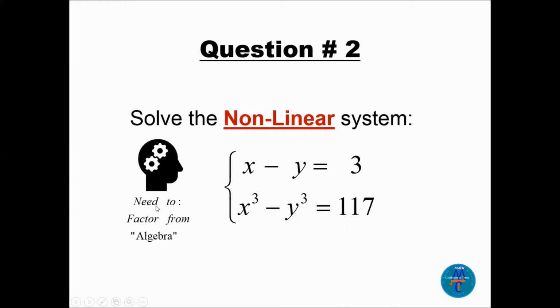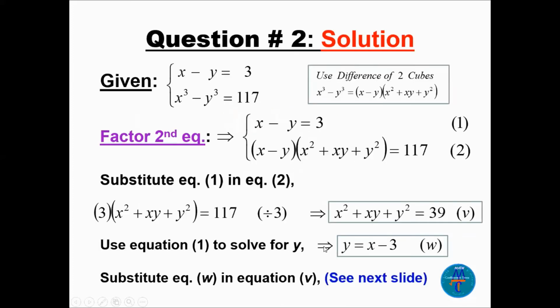Now here I said, try to think of the factoring from algebra. There is a nice formula for factoring x cubed minus y cubed, the left side of equation 2. I will remind you of the formula. We call it the difference of two cubes. Remember always, x cubed minus y cubed is (x minus y) in the bracket, another bracket, x squared plus xy plus y squared.